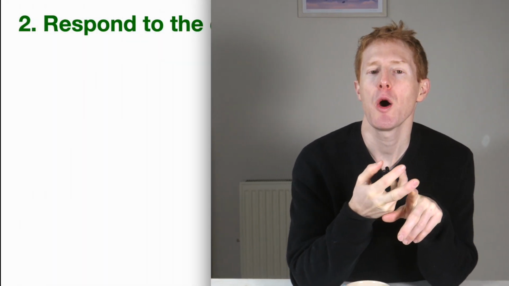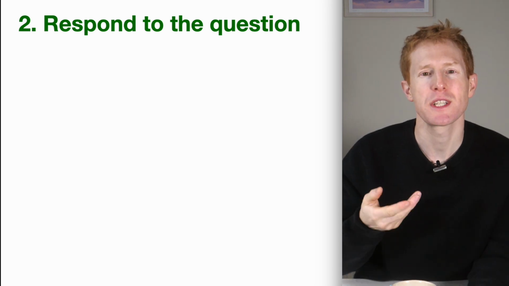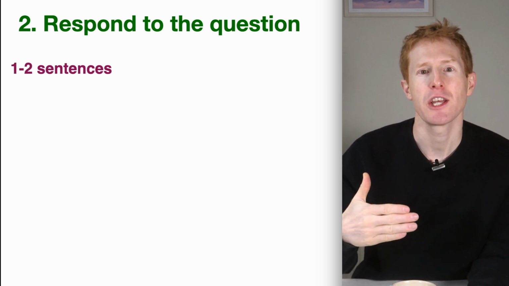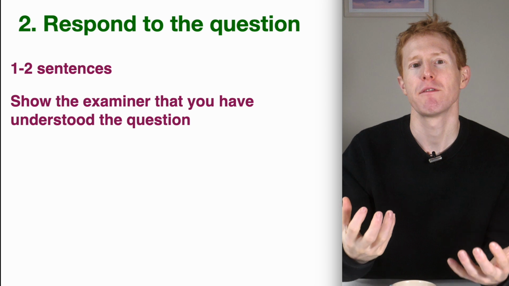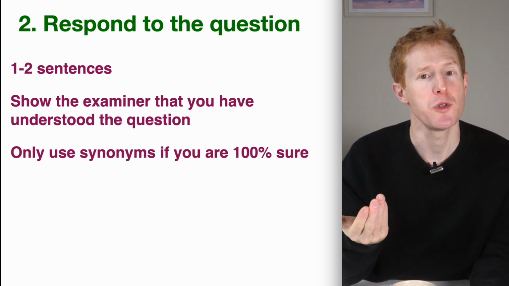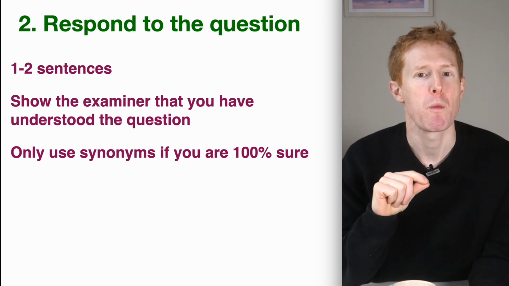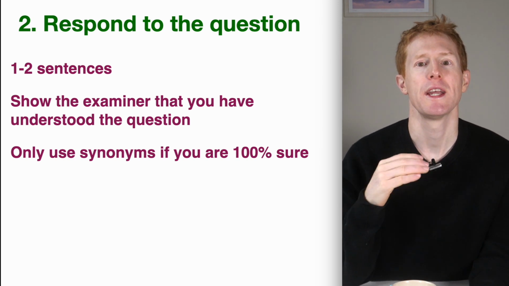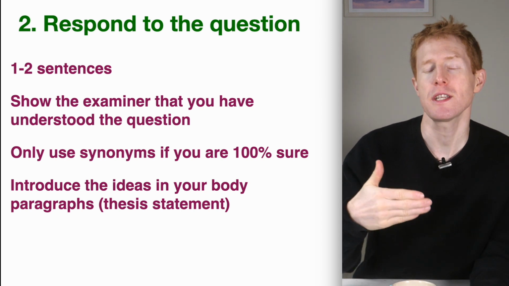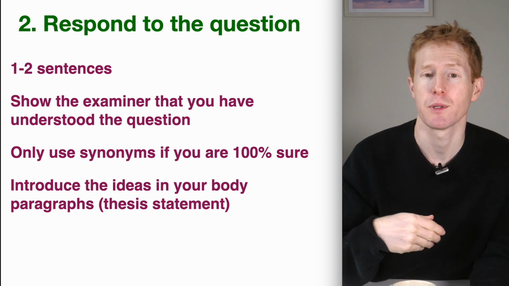Now, let's look at how we can respond to the question. Remember, we said that responding to the question should be 1 to 2 sentences long, and it should also show the examiner that we have clearly understood the question. As a result, we only use synonyms if we are 100% sure. Also, when we respond to the question, we introduce the ideas that appear in our body paragraphs. So this is sometimes called a thesis statement, and we'll look at some examples in a second.